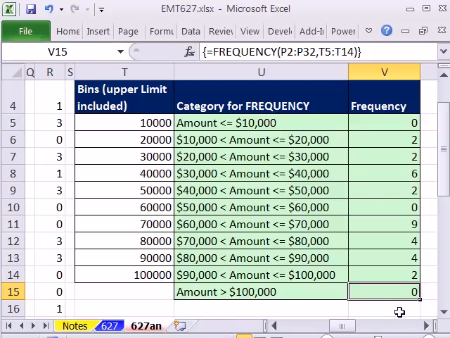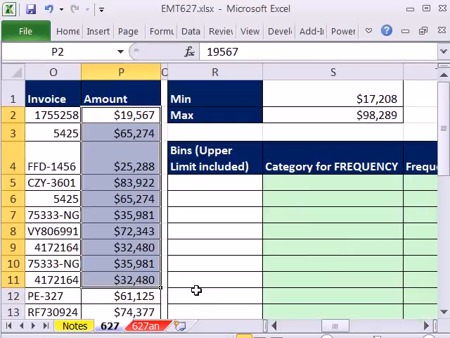Now, the reason why it does that is so it can be robust. If we didn't have this last category and someone accidentally had a value here or didn't include an upper bin that was high enough, then we'd get a miscount. So it's very robust because the first category is everything below, and the last category, there's always one extra, and it's everything above. Now let's see how to do this.